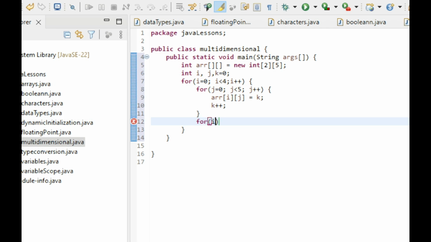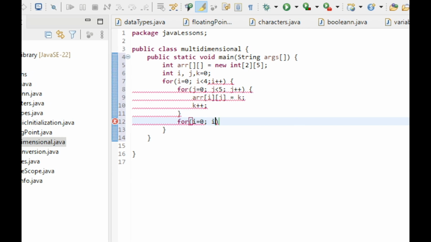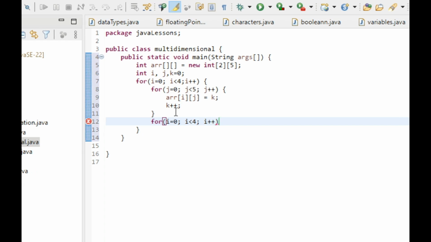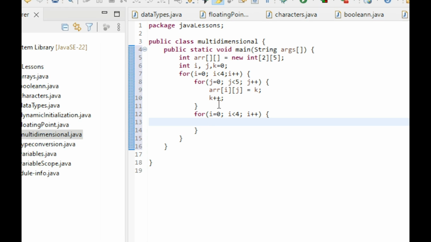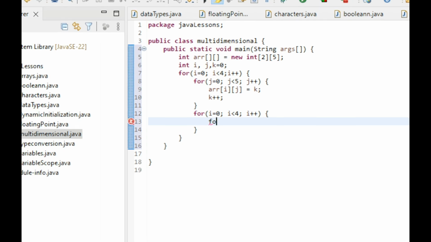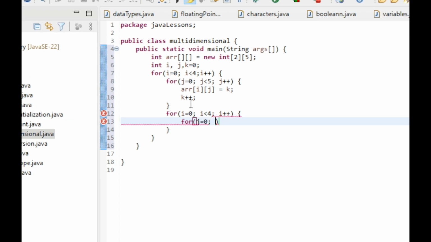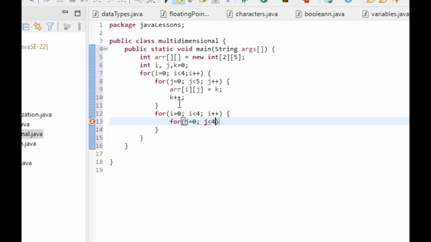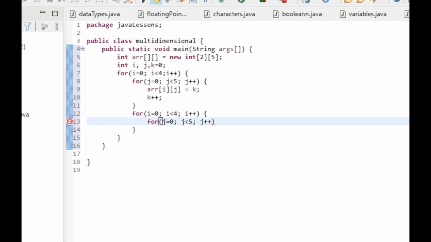Here we say i is equal to 0, i is less than 4, i plus plus. Then we have our curly braces, and in the curly braces we say for again j is equal to 0, j is less than 5, sorry, and then we increment j.